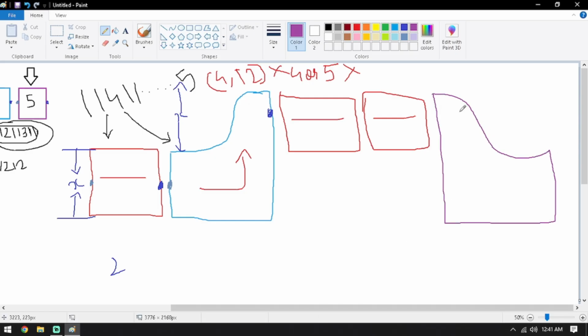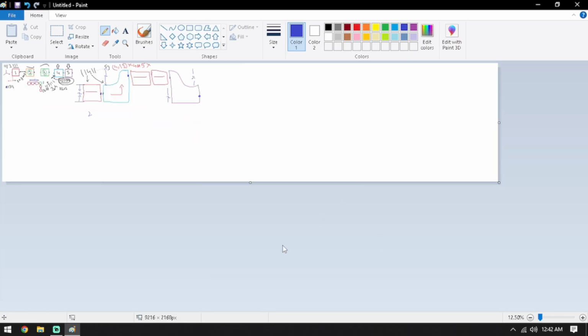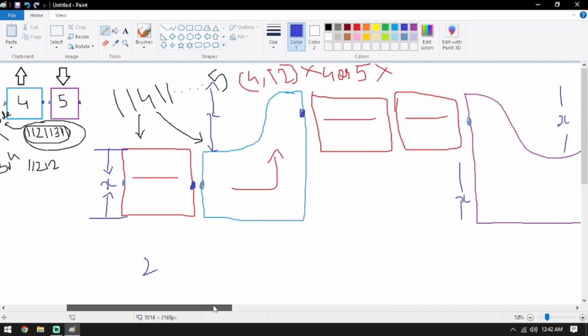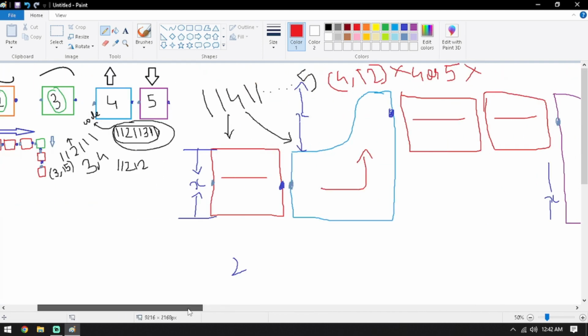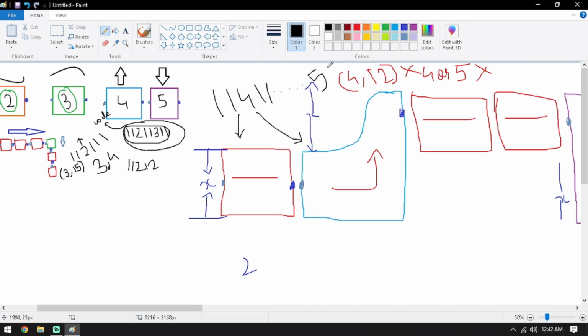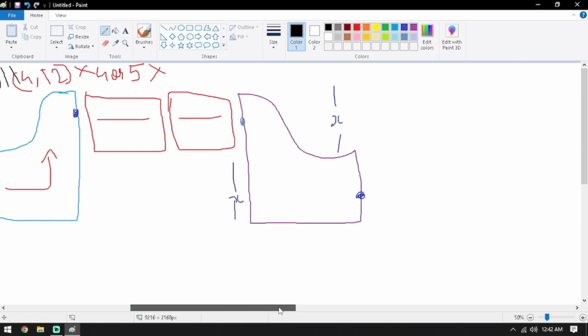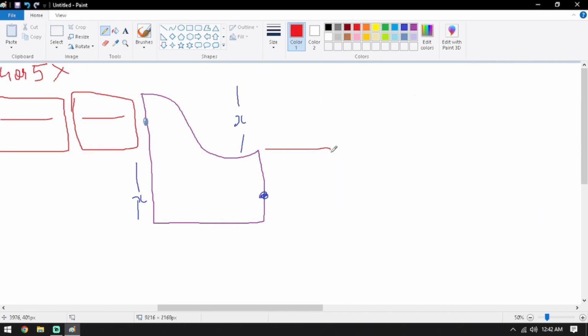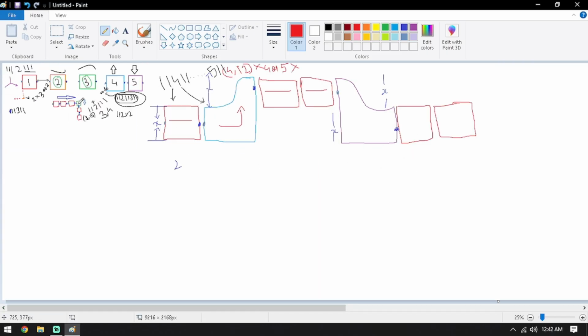Okay, so now here its entry point is right here, and its exit point is right here. And keep in mind that this distance is same as this distance. Okay, so now let me just extend it. So now when we have another code right here, like let's say after 5, we have a 1 and then 1. Okay, so again it can generate the road as 2 more straight blocks. So this is how it basically works.